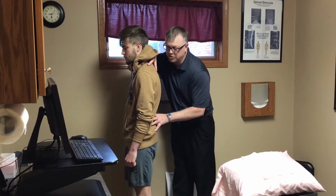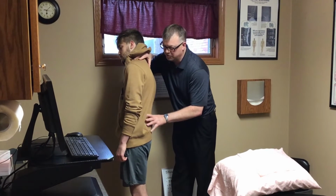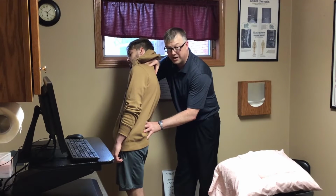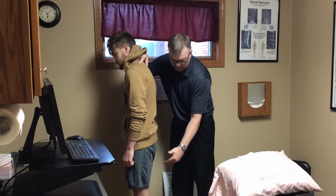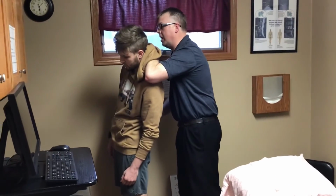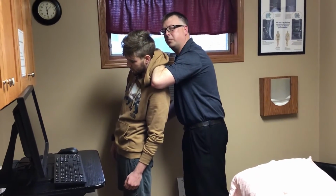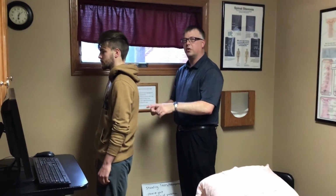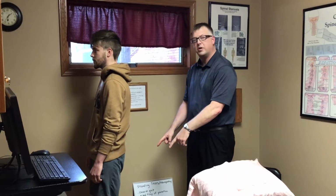Now, I'm going to bend you to your right. I'm going to twist you and I'm going to bring you back. Ask if that increases any back or radiating symptoms down either leg, and then repeat to the other side. Important, simple, quick screens to see if there's anything going on with the low back that might be contributing to their neuropathy.